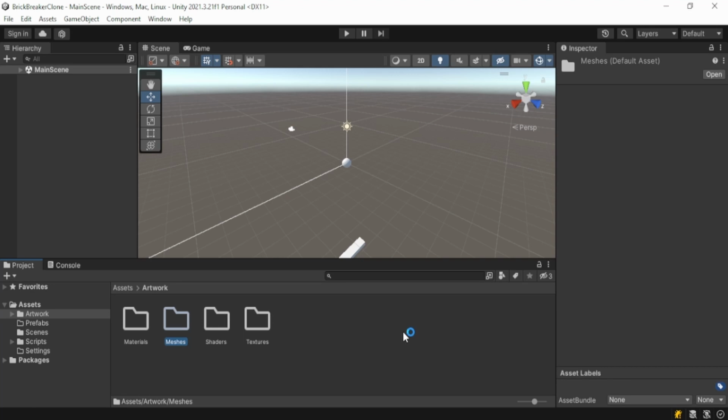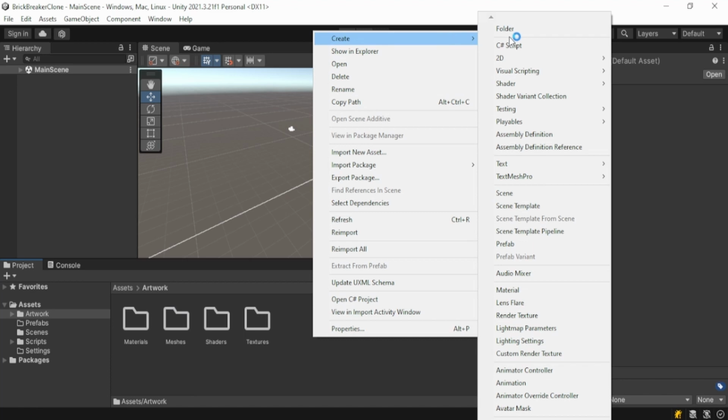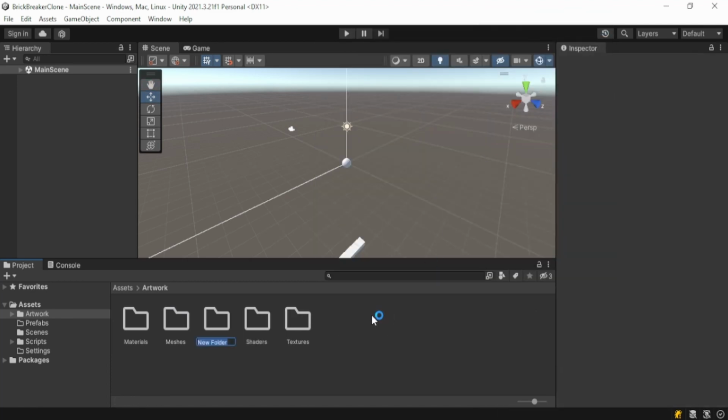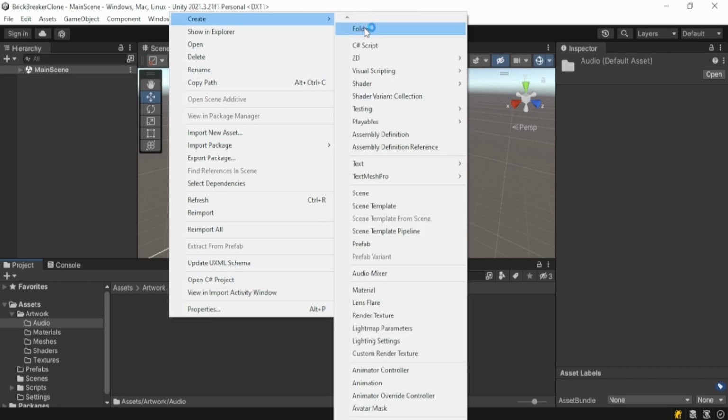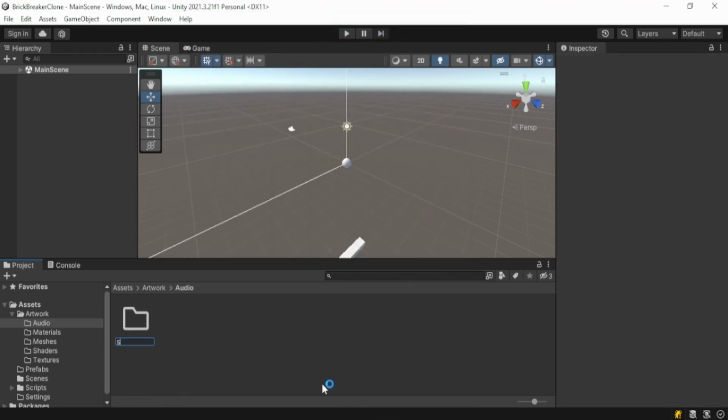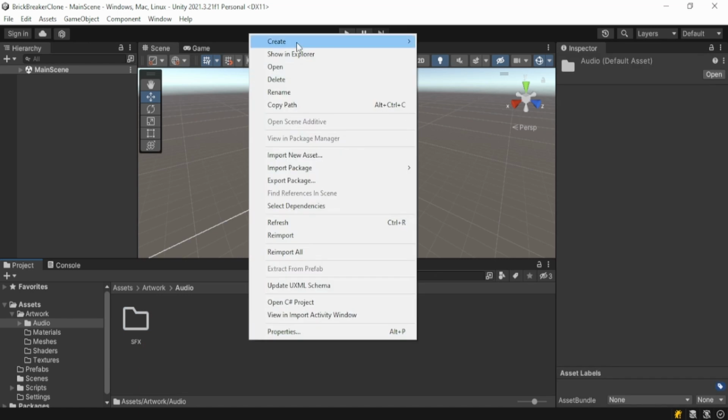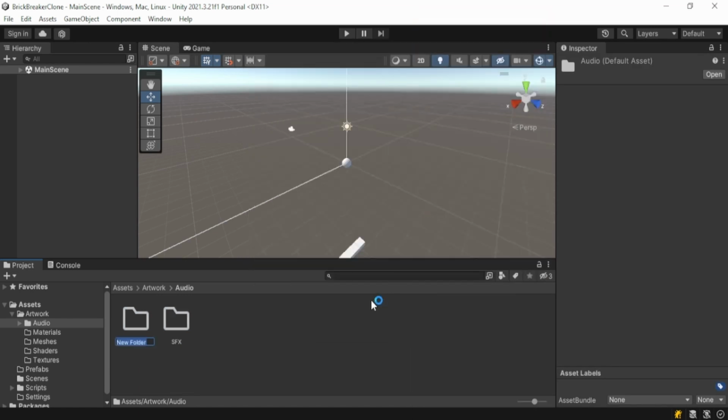Then I'll create another one for my audio. Create another folder, name it audio. Inside that folder, I will create another folder, name it SFX. This is for my sound effects, right? And then I will create another one for my music, name it music. This will store music.